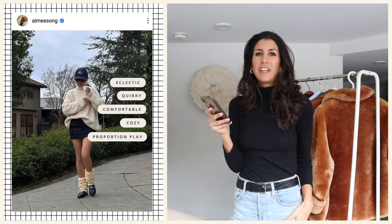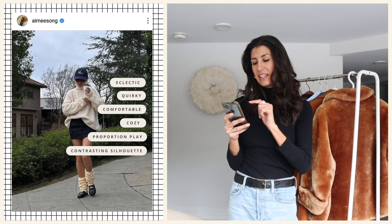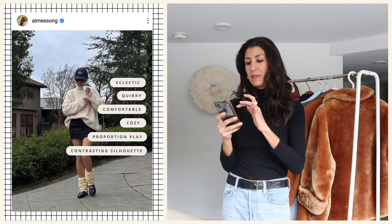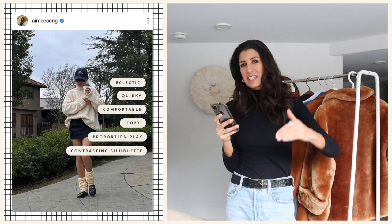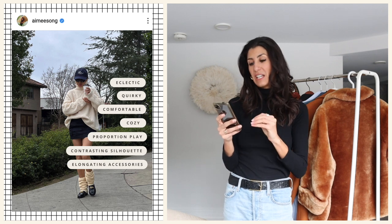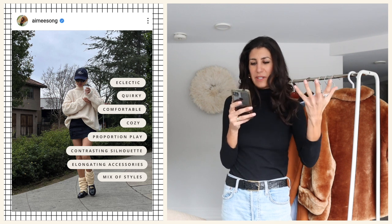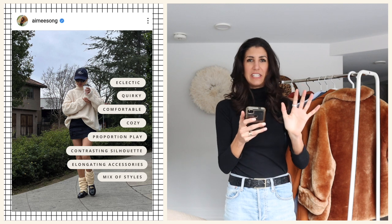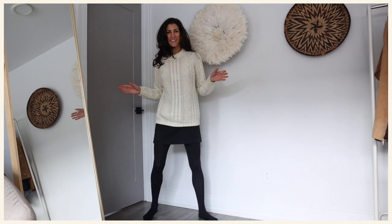The silhouette and proportions are really what make this look shine. You've got a micro mini — fitted, tight to the body — completely juxtaposed by this oversized fisherman's sweater, then elongated because the leg is bare. The lighter leg warmers give an elongating effect rather than shortening the leg the way a dark color would. There's also an interesting contrast with the ball cap — sporty — combined with the classic fisherman's sweater and loafer giving that east coast collegiate ivy league energy.